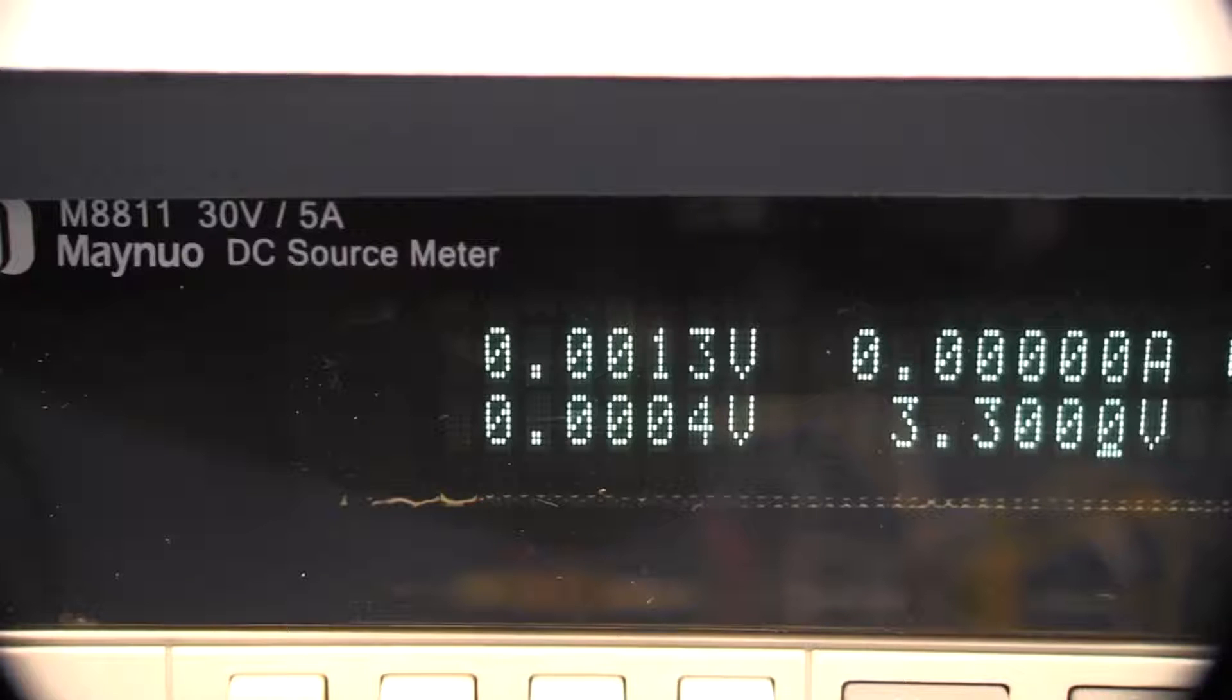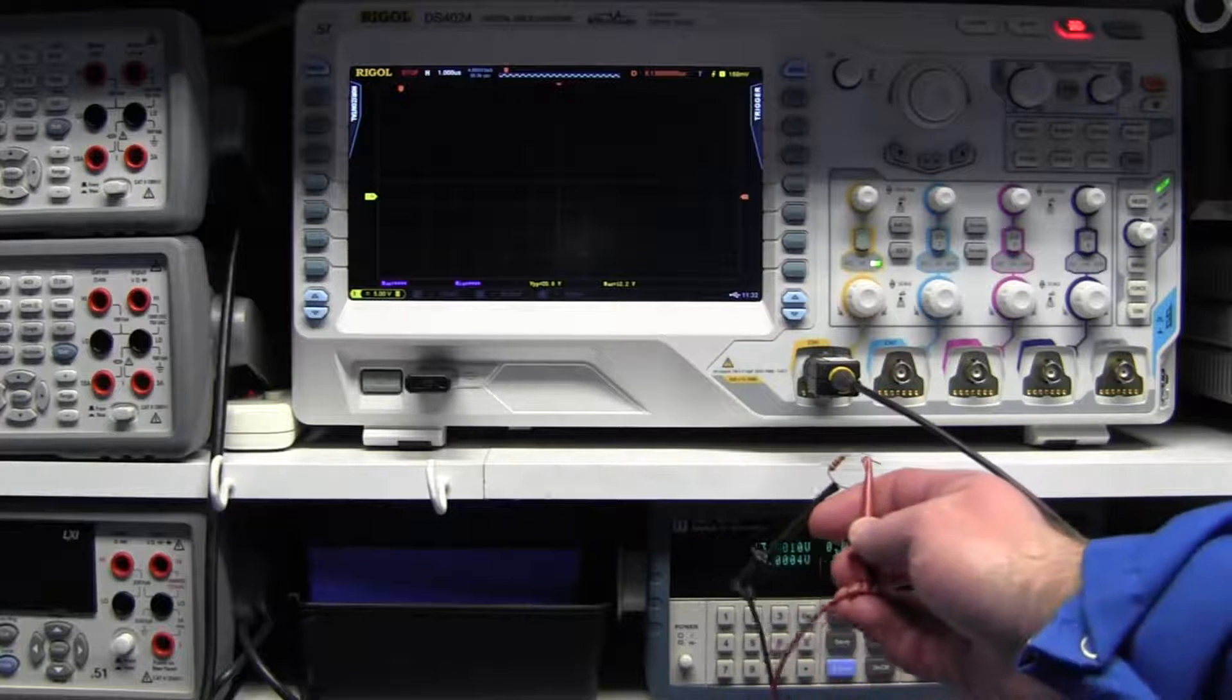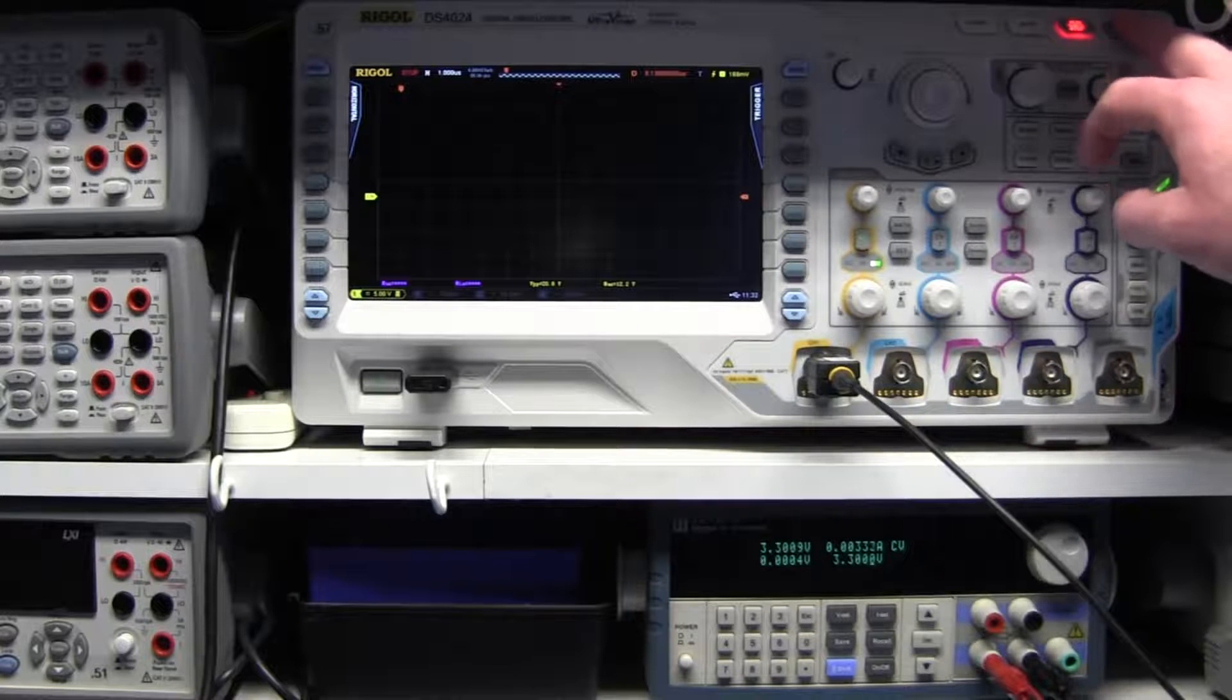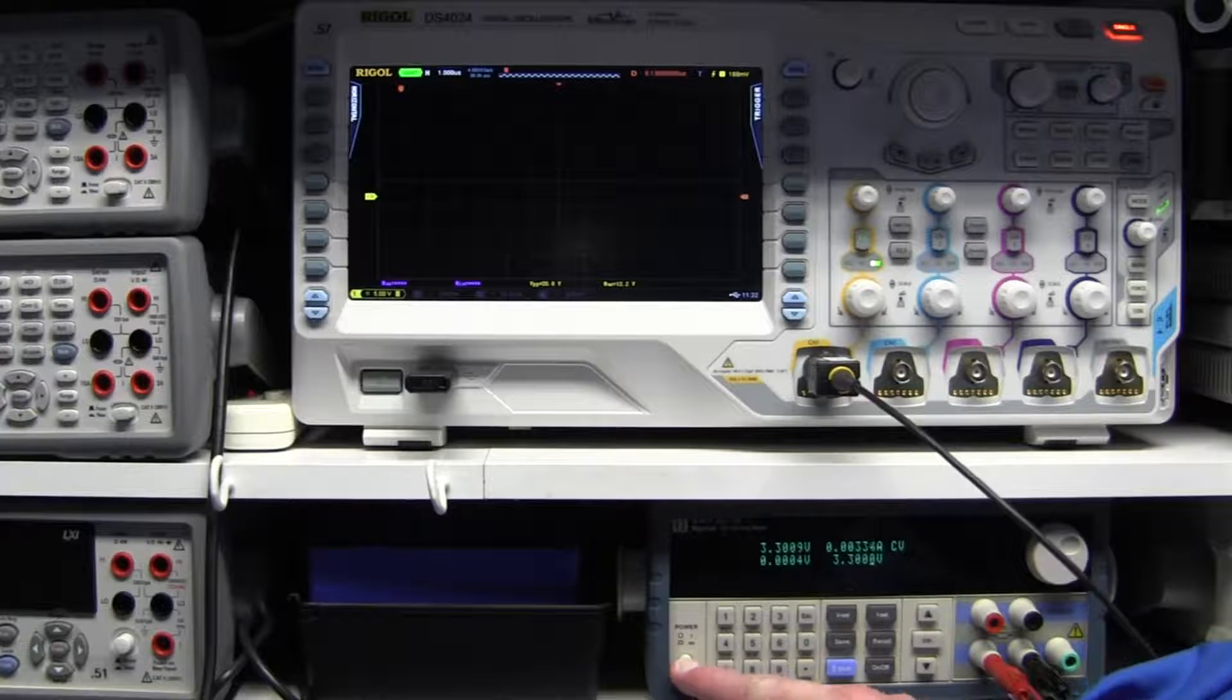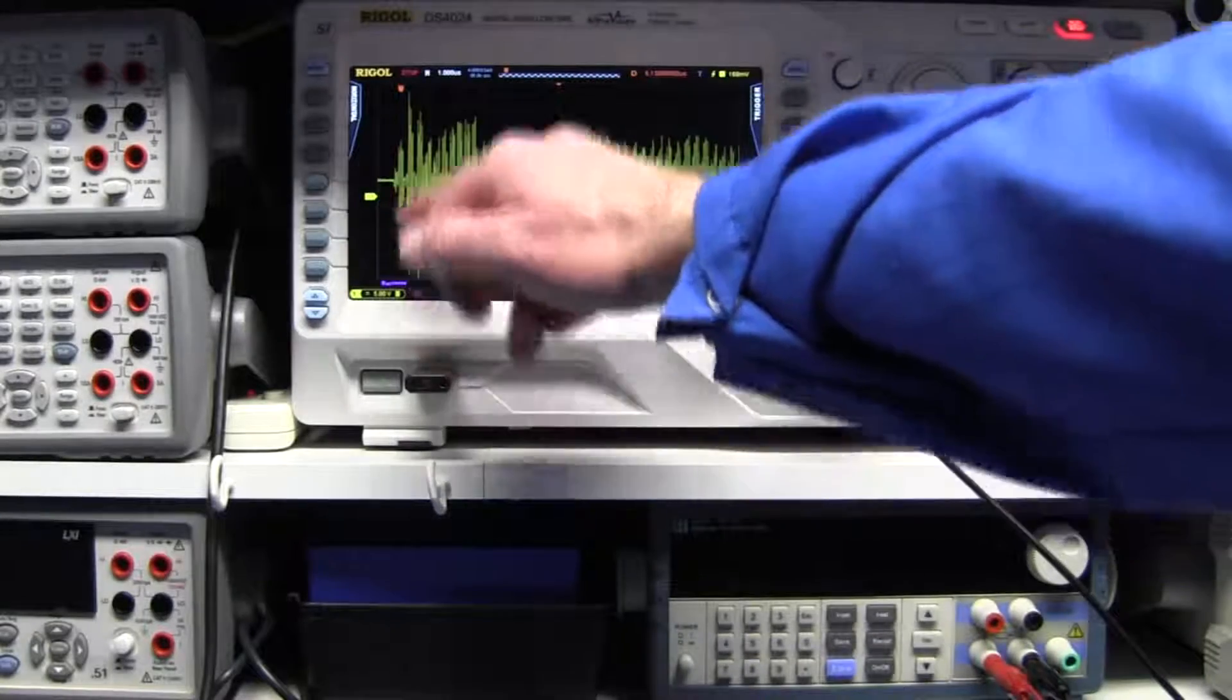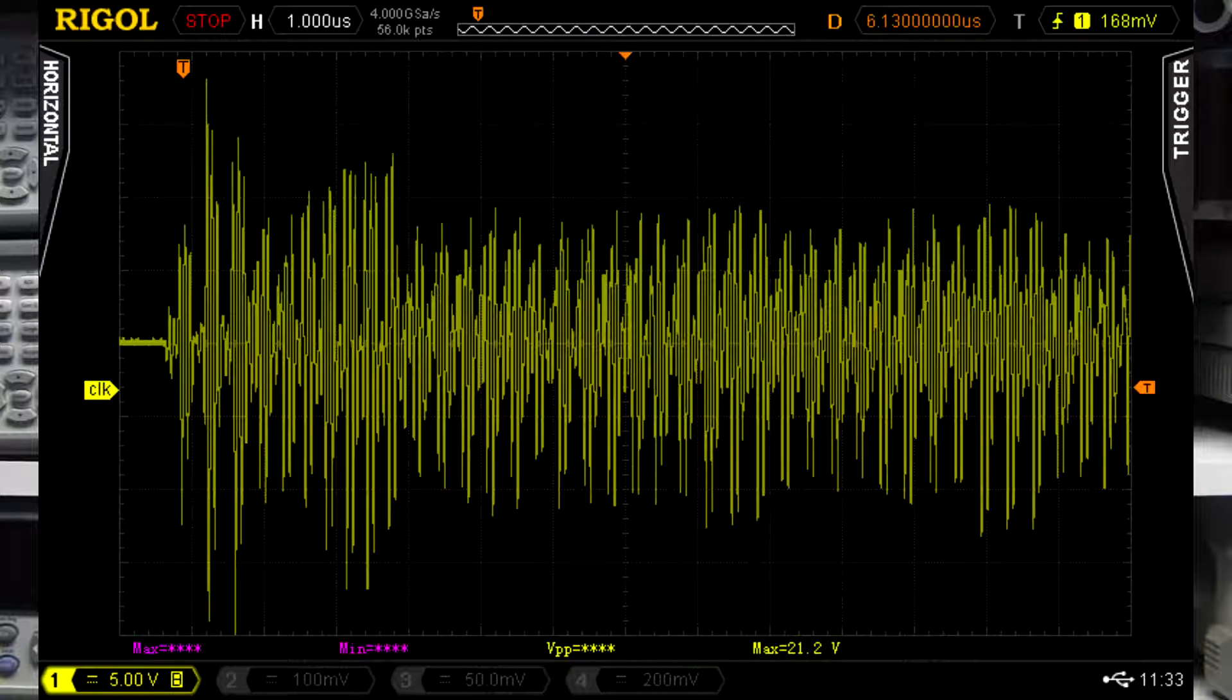Let's take a look at what happens at the outputs when we switch the unit on or off. We have a 1K resistor connected as a simple load for a small 3 milliamp current draw. The scope is set up at 5 volts per division, 1 microsecond. And we'll go into single shot. The power supply output is on. Now let's turn it off at the hard switch and see what we got. And here we go. We're off the scale, but given that it's 5 volts per division, we're probably getting a 40 volt peak to peak here. And across here, just constant ringing. I think that is kind of an unacceptable output and would certainly explain frying any chips that were connected to it, I would think.